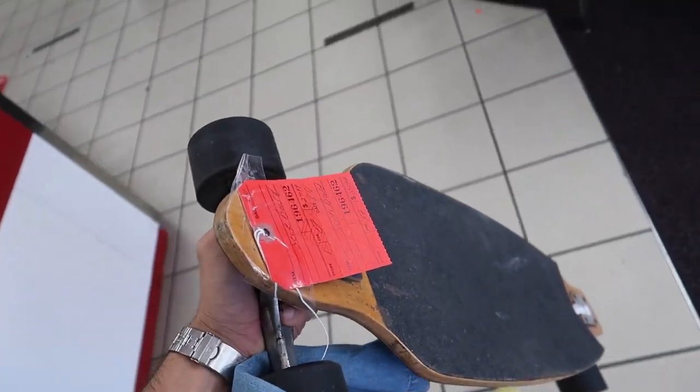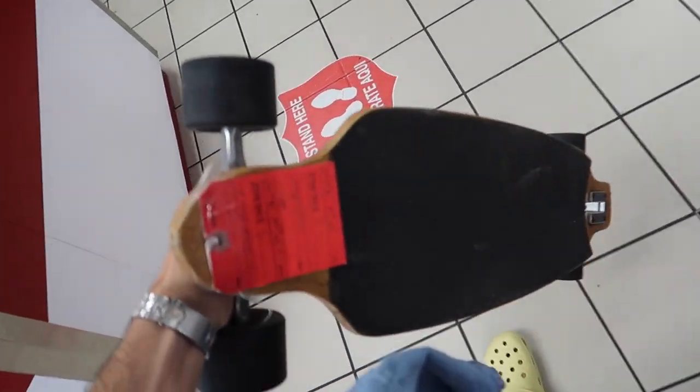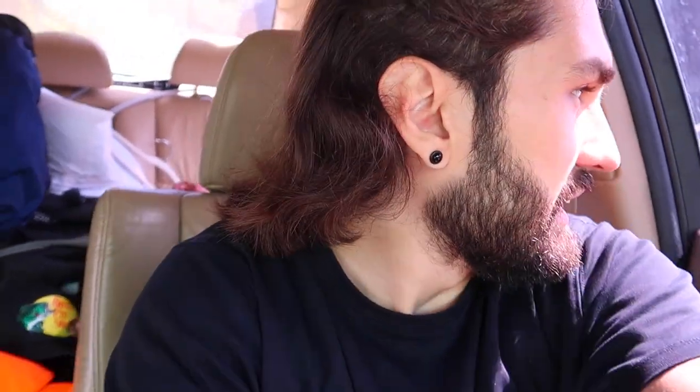Just found a longboard priced at $25, half off so $12. It doesn't have a brand on it, but has red bearings. I'll probably just keep it for myself to use around the beach. The skateboard ended up being $15 - it was only 30% off, but that's still a really good deal. No brand on it, might just be a custom with a blank deck and blank trucks. The bearings are Reds and they're really good - spin them and they last forever. I'm actually going to the beach tomorrow - Sundays are my beach days - I'll just take the longboard and skate the four blocks there.